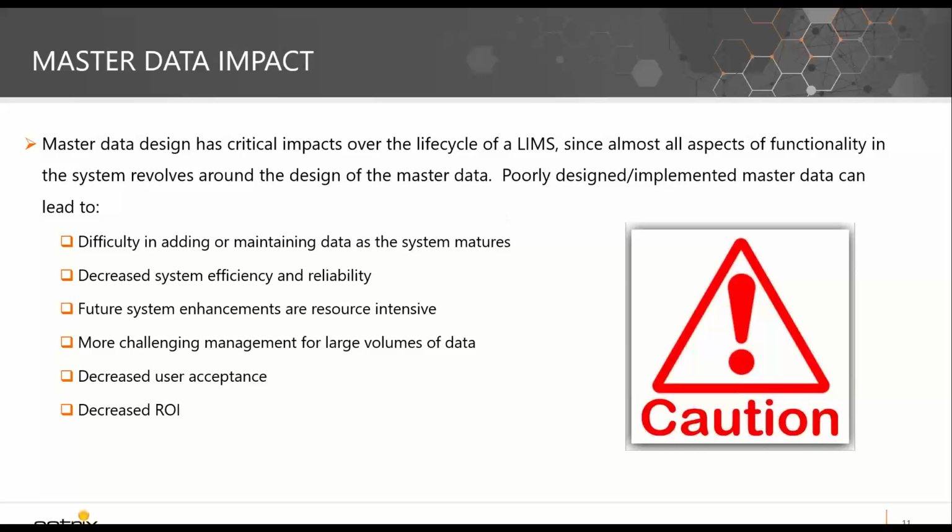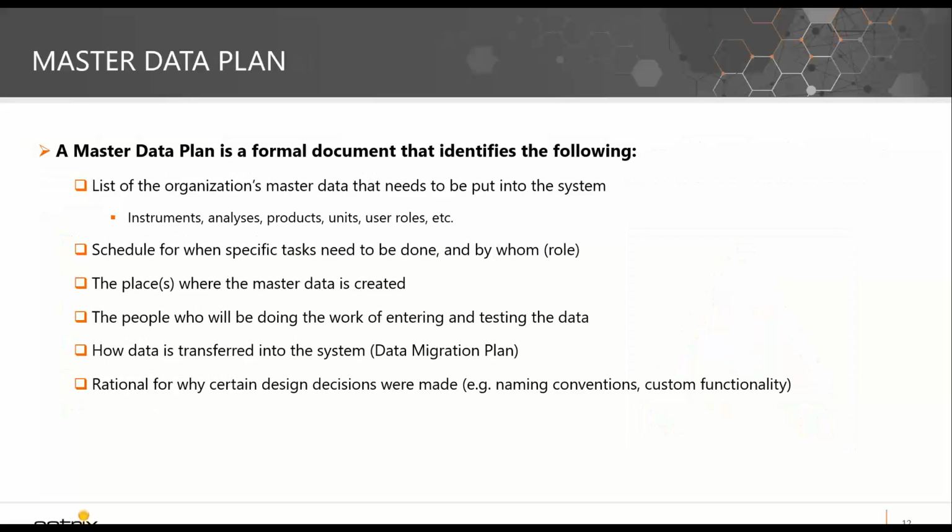So master data has critical impacts over the life cycle of a LIMS, and a failure to pay the appropriate amount of attention during the design phase of master data can lead to some pretty serious issues. Things like a lot of difficulty in adding or maintaining data as the system matures and grows, decreased efficiency and reliability. Future enhancements sometimes can be resource intensive depending on certain design decisions, as well as more challenging management of large volumes of data, decreased user acceptance, and of course the most important thing, decreased return on the hundreds of thousands or millions of dollars that have been invested in the LIMS. Next slide, please.